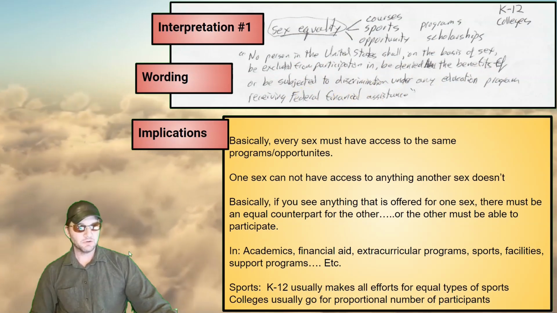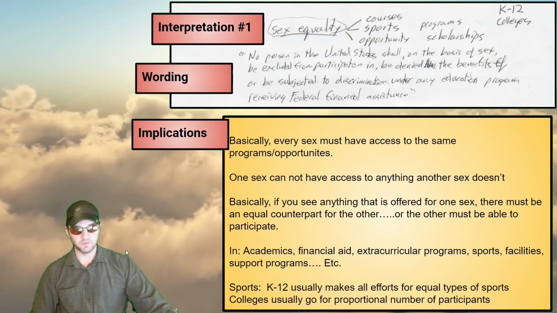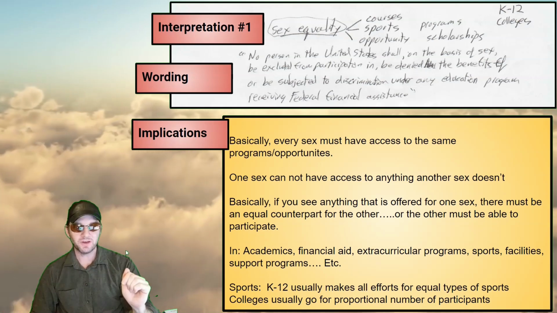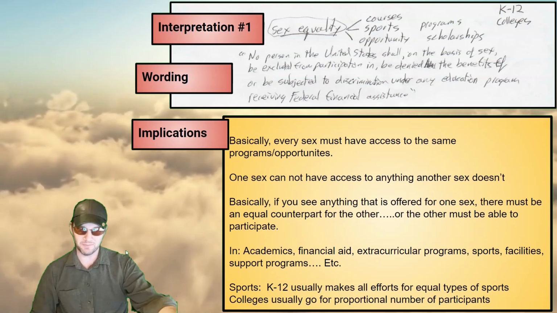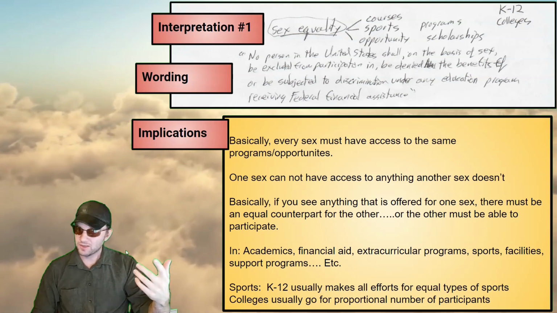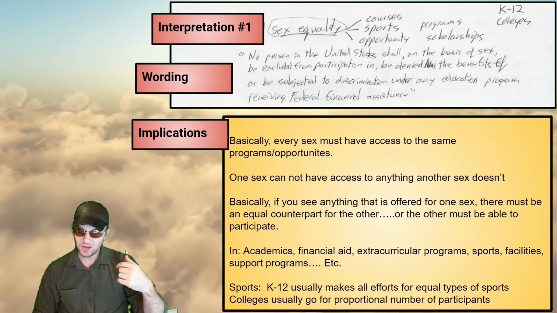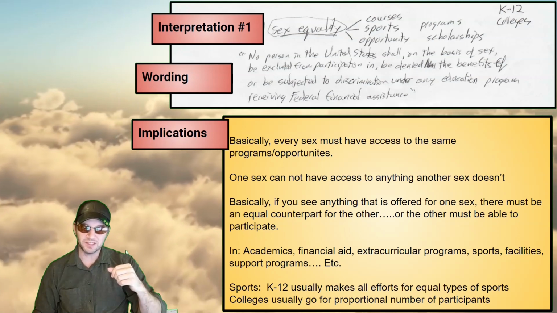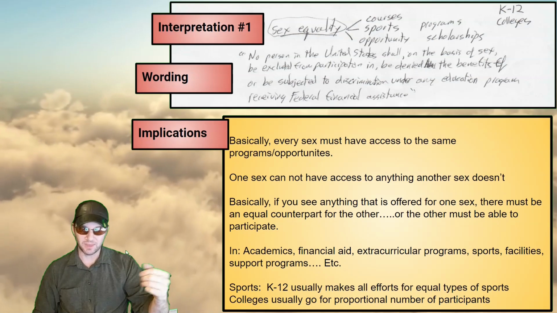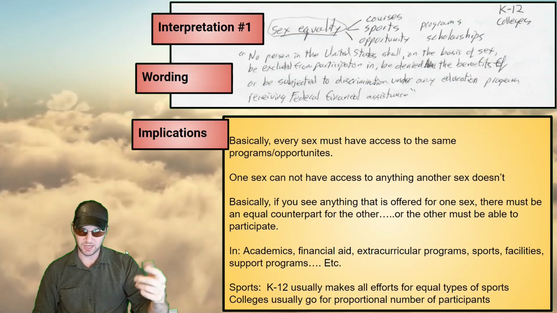So one may ask, how does the federal government tell schools what to do? Well, this is a long-standing practice of the federal government. If the federal government offers money to a state or to organizations, the federal government can make rules to receive that money. So the more money schools receive from the federal government, the more they feel encouraged to follow its rules. And so the power of the federal government under this is they can deny money to schools that don't follow Title IX. And if the schools are getting money, they are required to follow Title IX under the force of law.